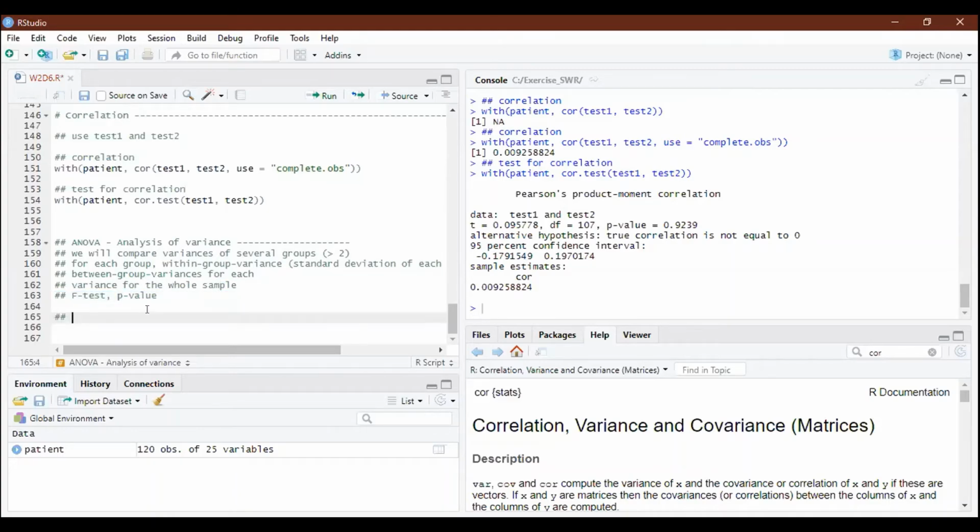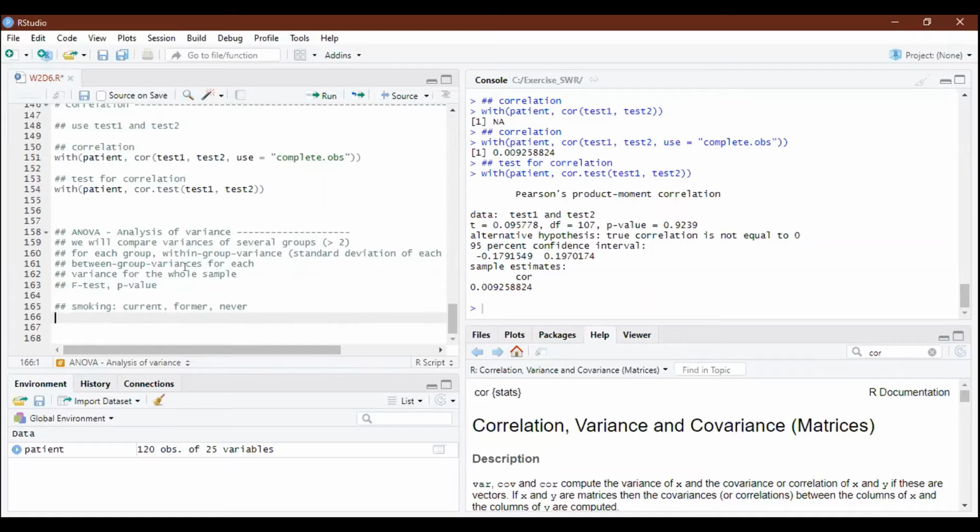For smoking we have current, former, and never smoker groups, and we compare, say, age. Age among these three groups: we found a p-value less than 0.05, and what it means is that there is a difference.